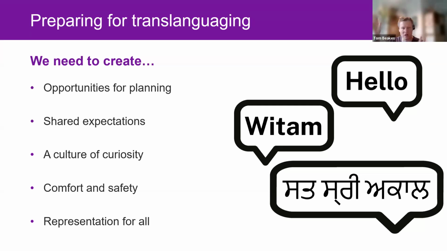One warning I would say is be really careful with using national flags to represent languages. I know it's really tempting because they're very colorful and it's a very visually impressive thing to do. But if we're using national flags, where do our indigenous languages go? Where do our language varieties go? Many languages are spoken across borders and they may not have a single nationality associated with them. Think of languages like Kurdish or Quechua.